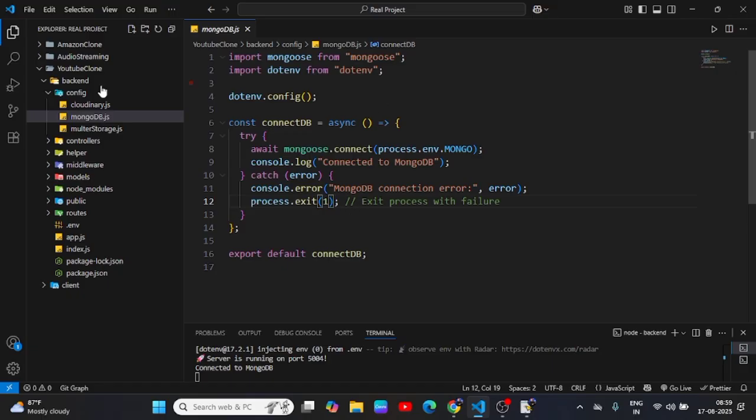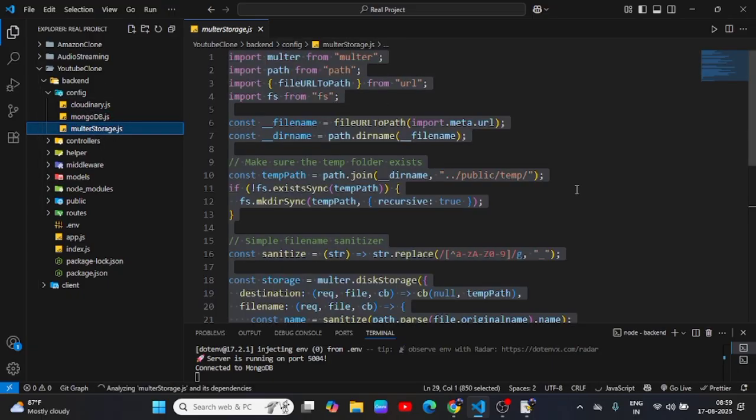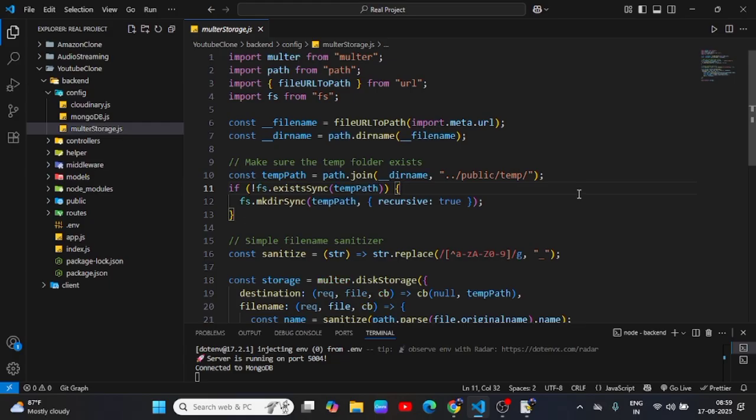This is MongoDB, then Multer storage. To handle our uploaded files, maybe images, maybe video, we are going to use Multer storage. You can use Express file handler, but Multer provides you more customization.